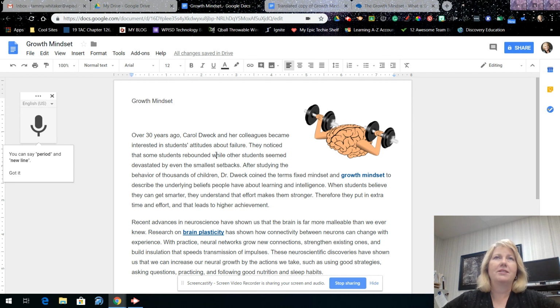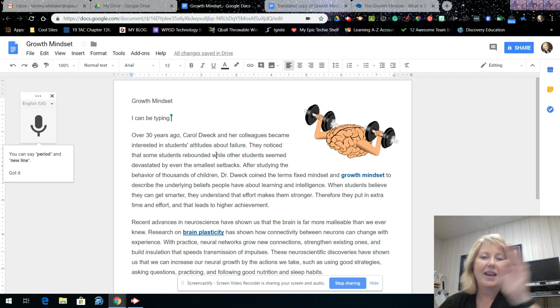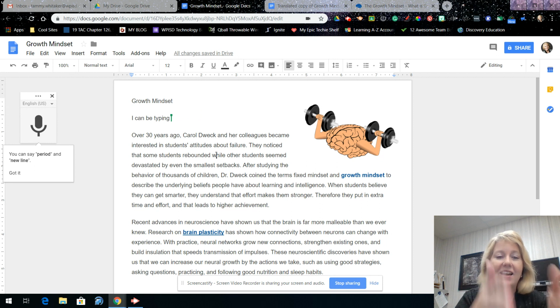But let's talk about the greatest thing about Google Apps, and that is collaboration and sharing with each other. So what I'm going to do is, I have another computer over here. I'm going to click into this document. Now I know I'm going to be in here with myself, but you will be able to see I'm in the same document on another computer. So think about how the students can work in groups and collaborate on a single document or another Google app. I can be typing over here on the other computer, and it is happening in real time in front of my eyes on this computer.